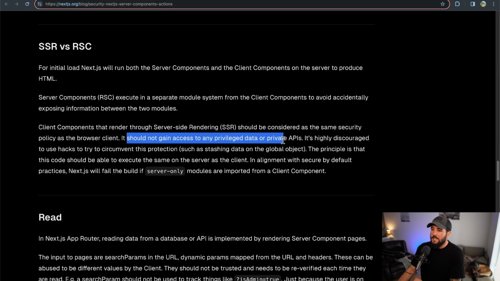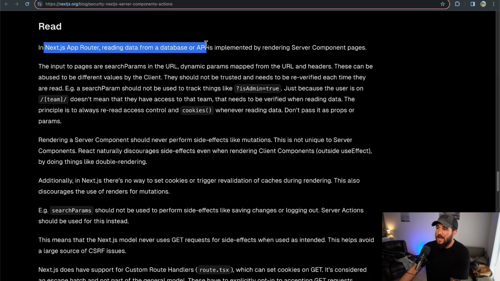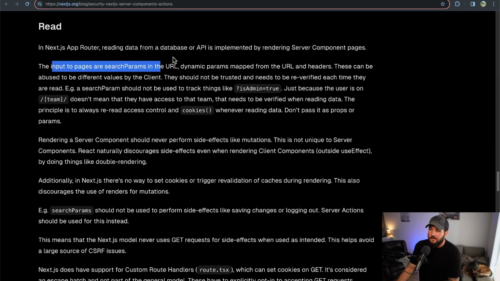Now, a couple more notes here regarding reading and writing. In the Next.js App Router, reading data from the database or API is implemented by rendering server component pages. The input to these pages are search params. And in this paragraph, it mentions that in your search params, you shouldn't use things like isAdmin or things that would give you access to data in your database.